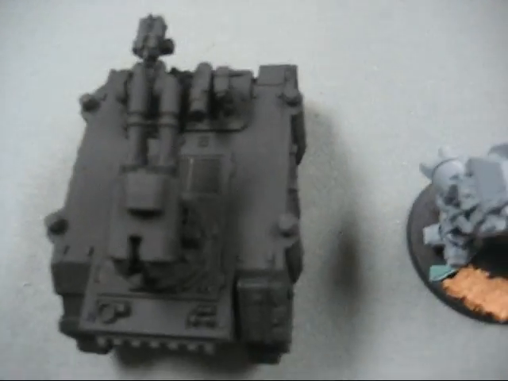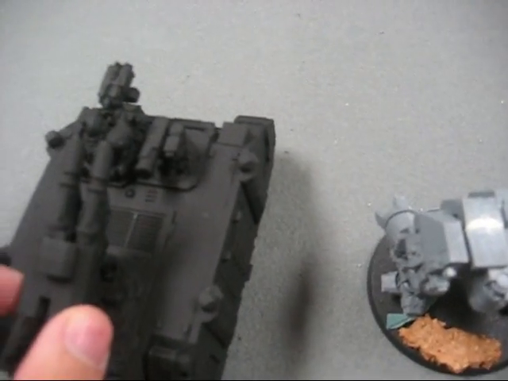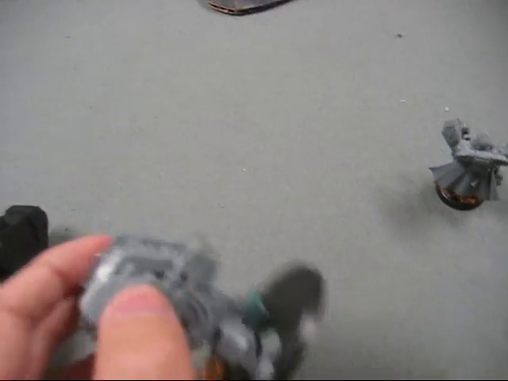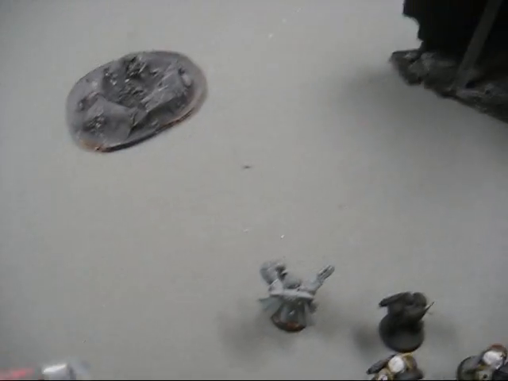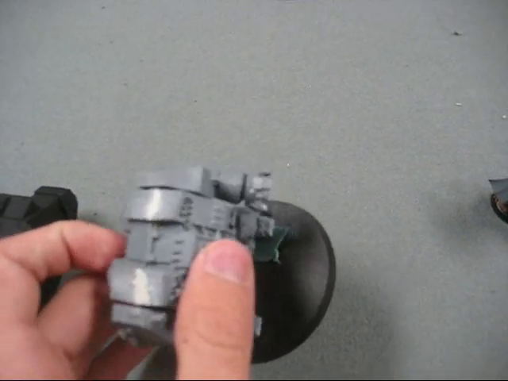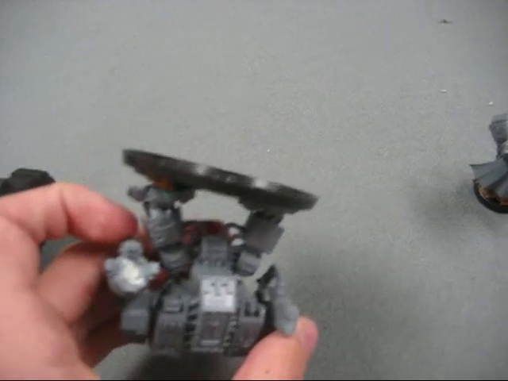This is a Razorback. It has Stormbolter, the las cannon, and twin-link las cannon, and then the Hunter Killer missile. This is the Dreadnought. I just bought the Assault on Black Reach, so some of the units, I think the Terminators, the Dreadnought, and the Captain is over there. I haven't done the Marines yet.